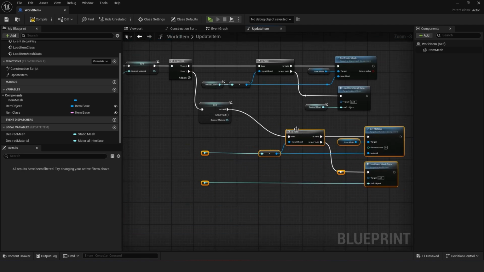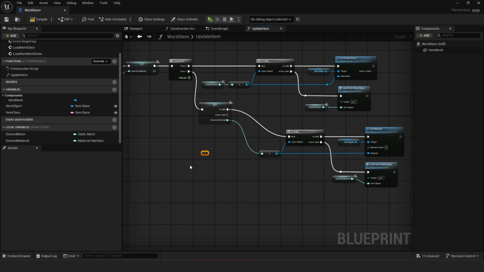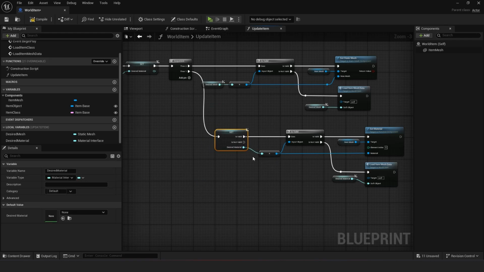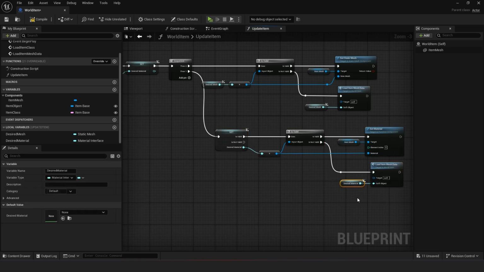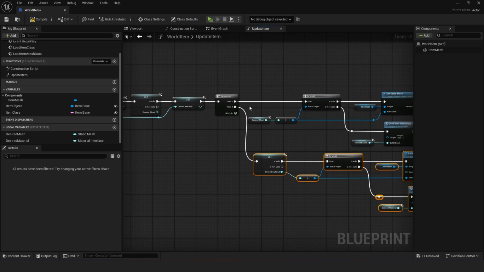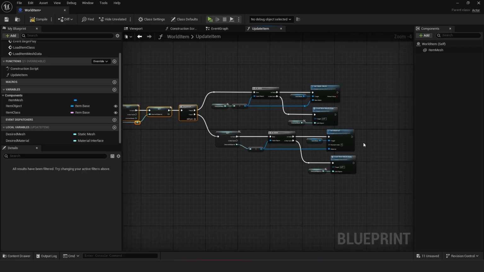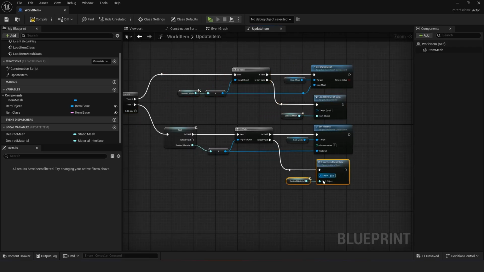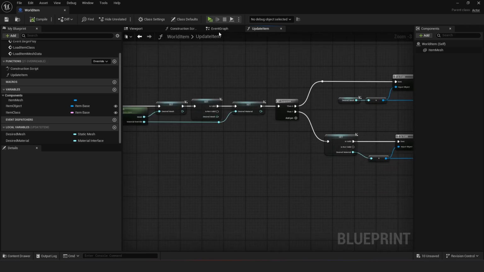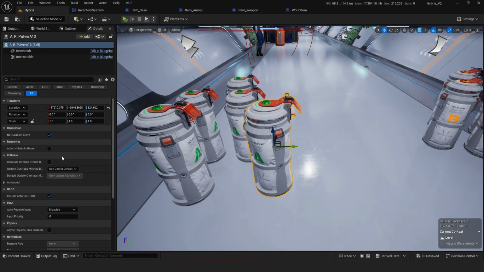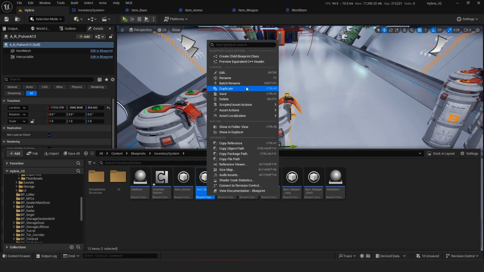And then I think it's a little bit tiny. So I am going to create a quick test item.